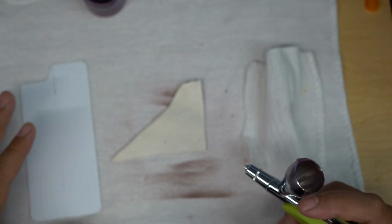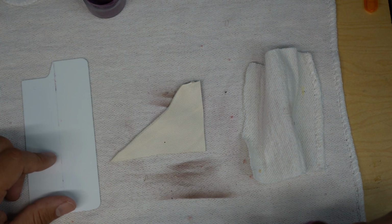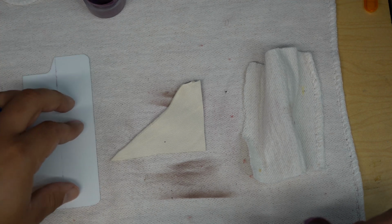Okay. So now, like I said, if you were going to paint on a surface like this metallic one, I would suggest a bonding agent or a primer, like a white primer, and then getting onto this, right?